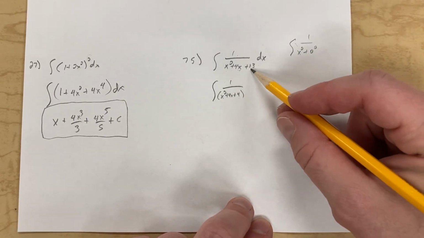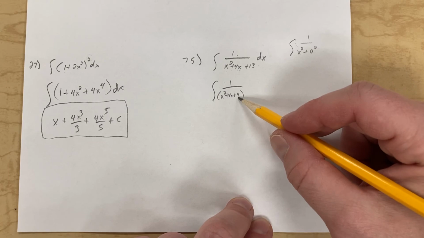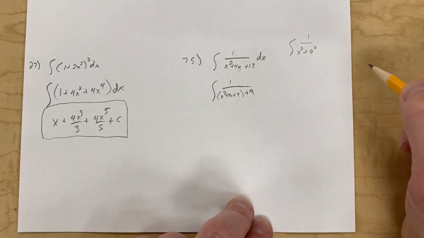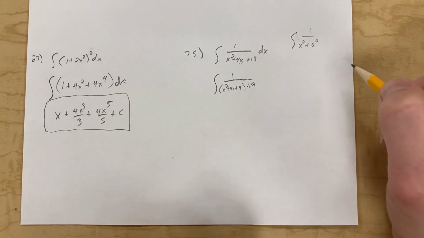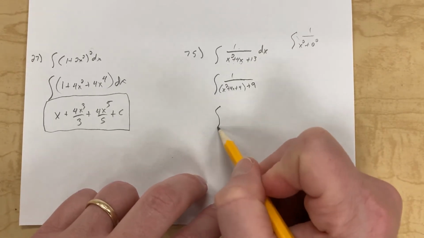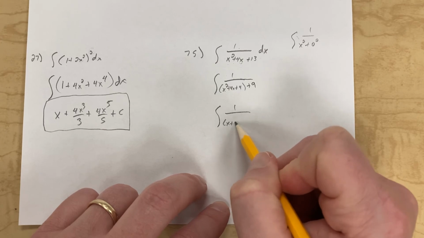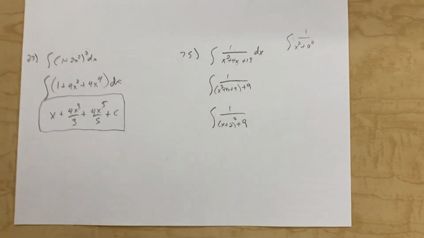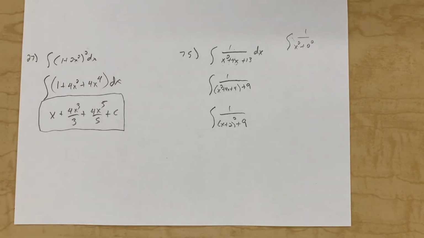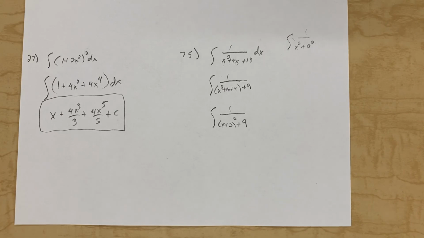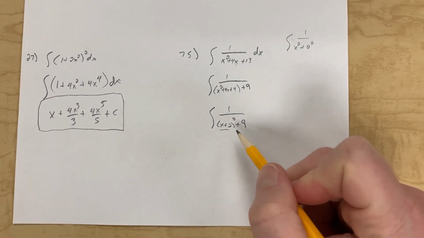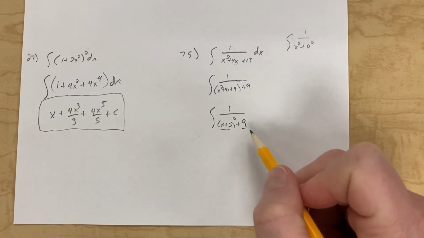Well, I had 13. I'm going to take 4 of it for here, and that's going to leave me 9 left over there. Okay? So we're almost there. We're going to now factor that out. That's going to factor into x plus 2 squared plus 9. Okay? So look at that. Think about what the u would be, what the a is. And you can kind of see that our u part would be the x plus 2, and the a part would be 3. Right?